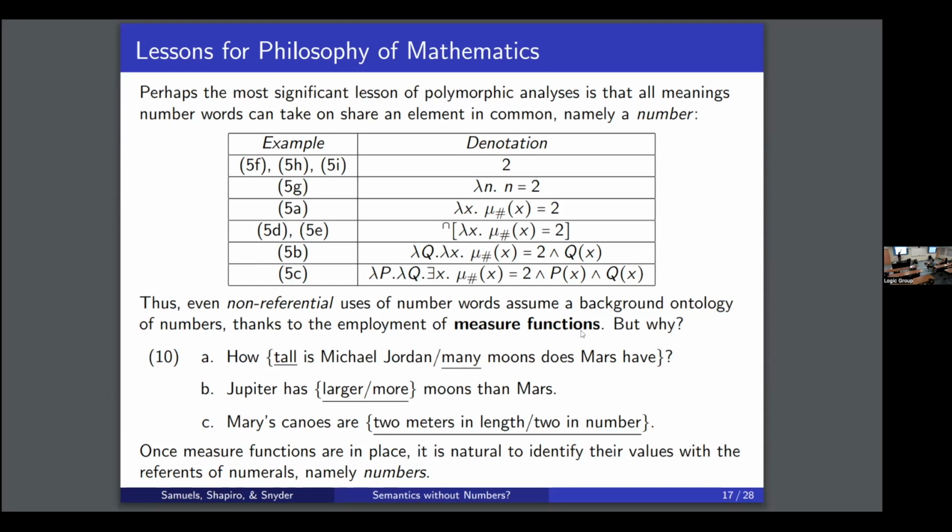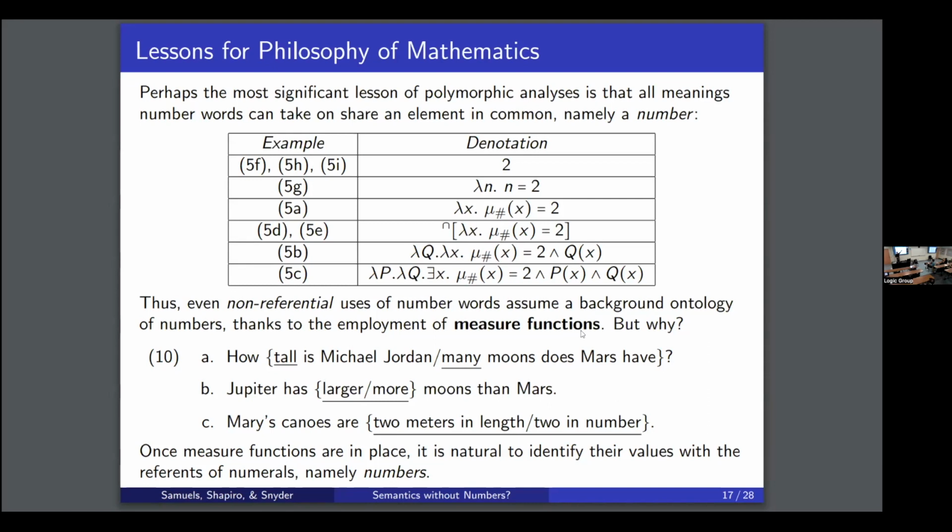And as you can see here, regardless of whether you understand what any of this other stuff means, you can see that the number 2 occurs in all of those different denotations. In a sense, very loosely speaking, the number 2 is sort of the formal witness to the polysemy of 2, right? It's what ties all these different meanings together. Even when 2 is being used non-referentially, as in this case, when it's being used as a predicative or attributive adjective. Why? Because of this thing.